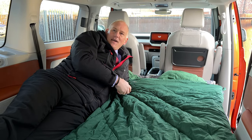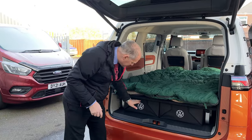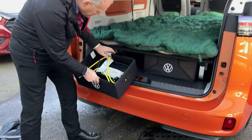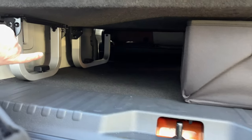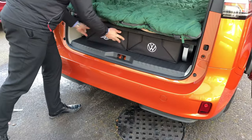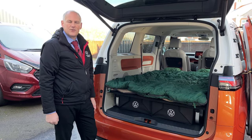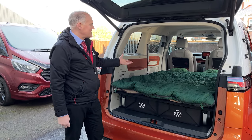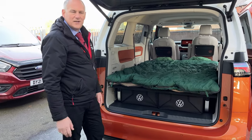If you could jump in — I could definitely sleep in here. There's still a little bit of room at the front. If you push those seats all the way forward, you have a little bit of storage there. As a very quick getaway, sleeping in the back of an ID Buzz is definitely achievable. You've obviously always got storage underneath here — storage boxes — and all the space going all the way to the front seats underneath as well.